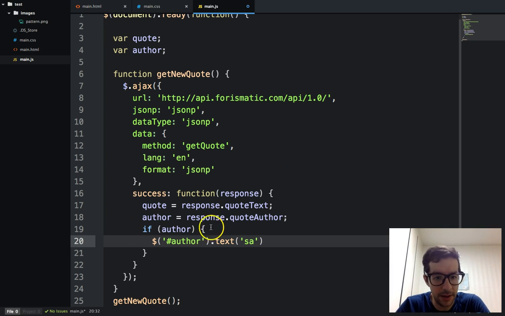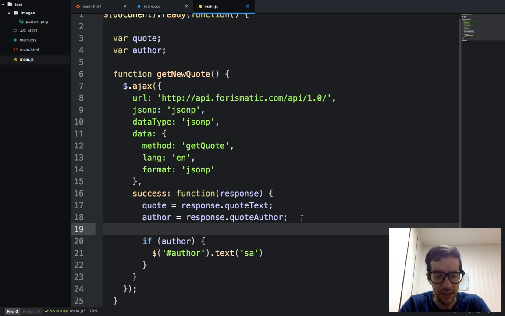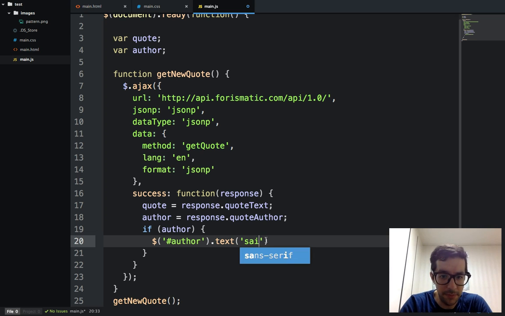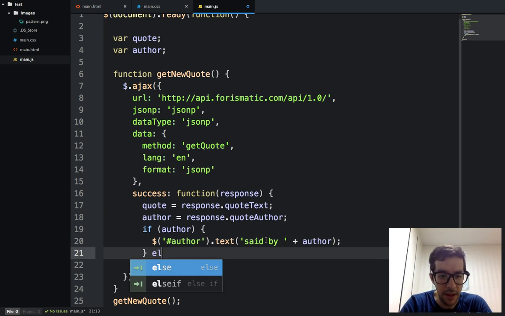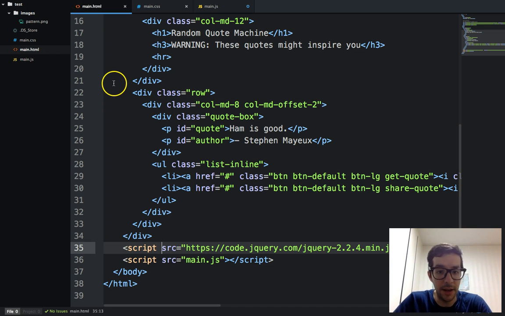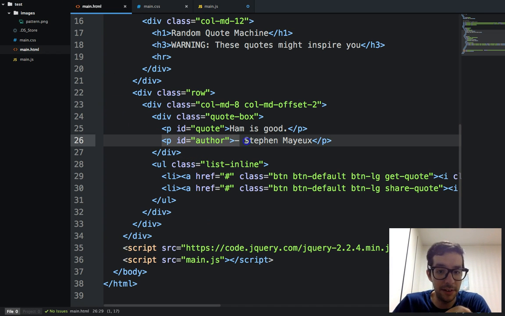Let me change a few things. So if there is an author, it will say, said by, and then author. Else, if there is no author, if it returns an empty string, I'm going to select the P element. By the way, this P element has an ID of author, so that's what I'm referring to.